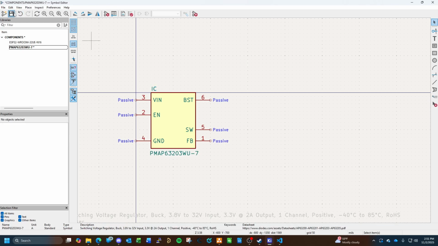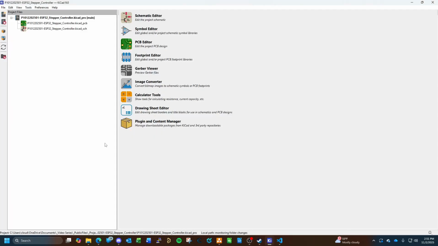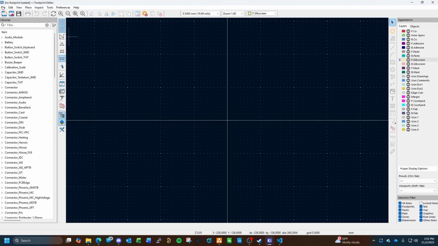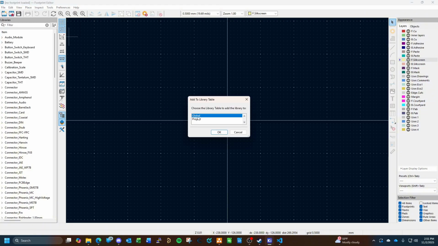All right, so we're going to save. Okay, now that we've got that going, we're going to go to the footprint editor. We're going to go File, New Library, Global.